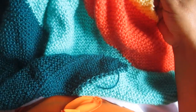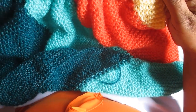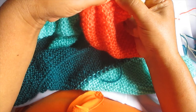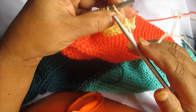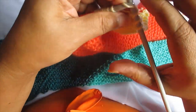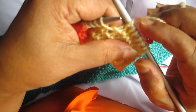Up until now, we were going to the left side of our work. From this point onward, we'll go to the right side, one stitch at a time. Let me start and show you how to do this. There are 12 stitches of this light yellow on this needle. Now we're going to knit about 11, and then 2, 4, 6.